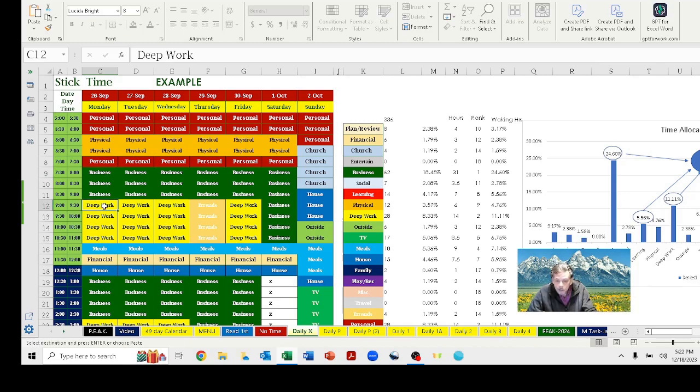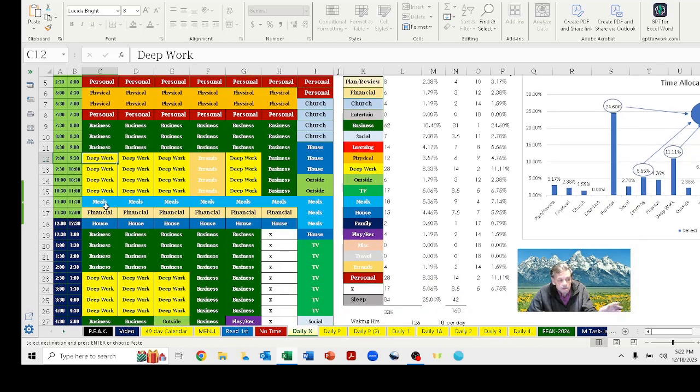Now, we're going to go through this in the WIN system, in the Peak system, on how to get ready to do your deep work. This is where you're totally 100% focused, and believe me, it works. So then I get that done. Now 2 to 4 hours of deep work is about all you can do, 4 hours being the absolute maximum. For me, 2 hours works really well.